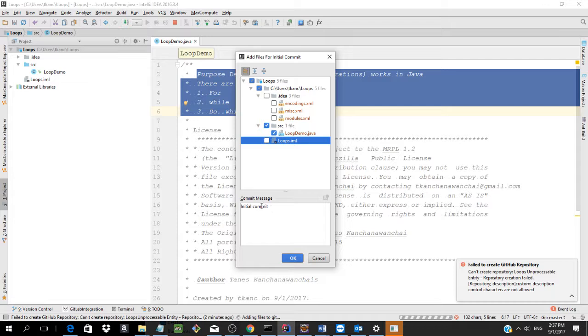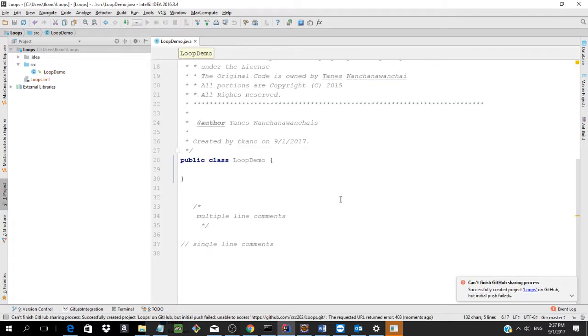And the message, the first time, is initial commit. Like for example, I just do this, I didn't finish, I just do initial commit. And then start to add more code, then start to commit again. Commit is just like you save the file, that's it. Save the changes, and it's just going to update to the server where you share the file. That makes sense? So just like save it, like that. Committing changes is normally done locally.